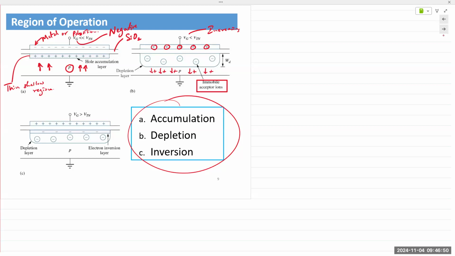This is a point of confusion for several students. This was also a point of confusion for me when I was a student. Okay, it creates a region that is depleted of mobile charge carriers. It is negatively charged, but it's not due to electrons. It's due to the immobile acceptor atoms. Okay, immobile acceptor ions, to be more accurate. And hence, it creates a depletion region that is depleted of charge carriers. And thus, we call this region of operation the depletion region of operation.